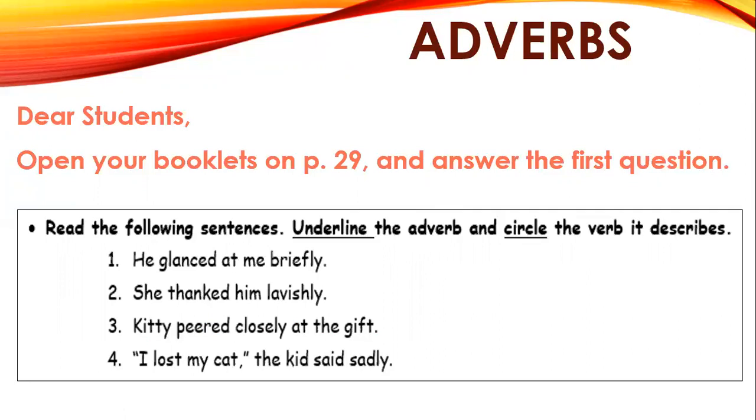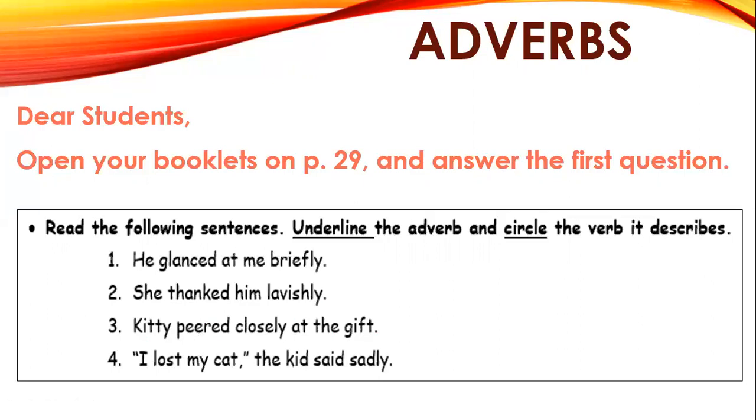Number three, Kitty peered closely at the gift. Kitty is the subject. After the subject comes the verb, so please circle the verb. Closely at the gift. Closely described the way she peered at the gift. So it ends with ly, so it is the adverb. Please underline this adverb and circle this verb.